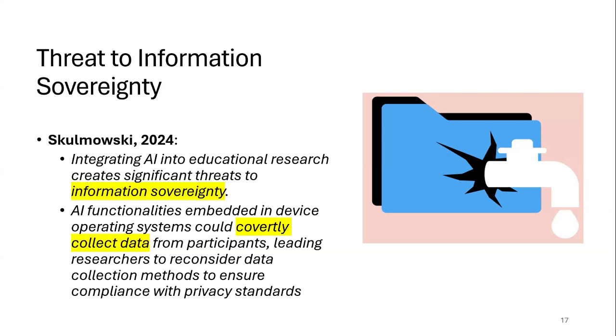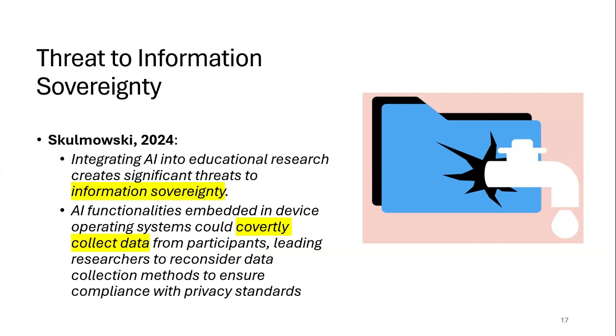For example, in education research, we might collect a lot of personal data from students and teachers, and also about the learning environment. So that is private data. But if we add that data to the system directly without making it anonymous, then there will be a lot of issues. And sometimes it is not only the data given by us, but the system may collect some data unknowingly.